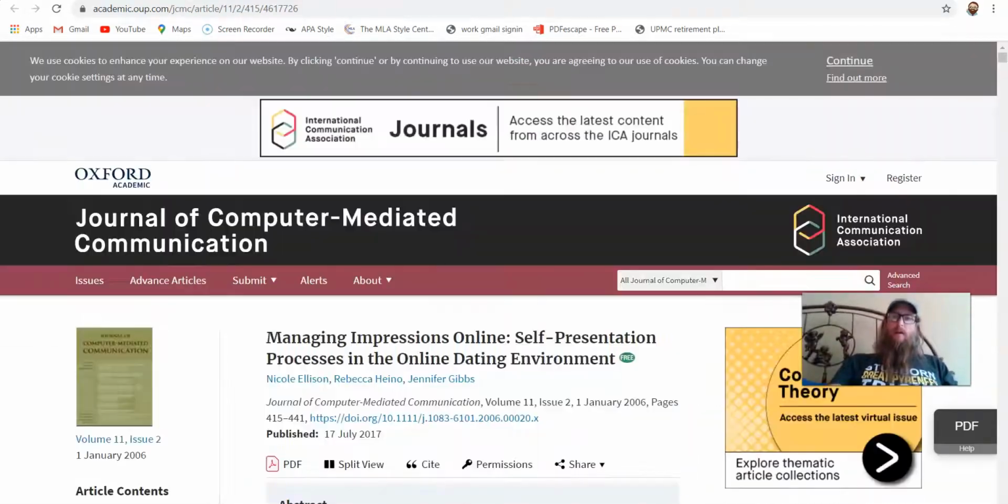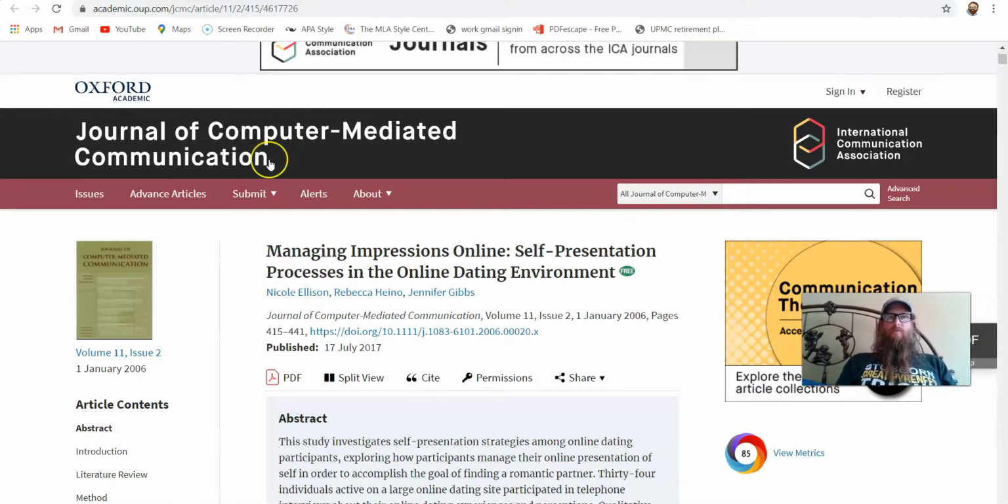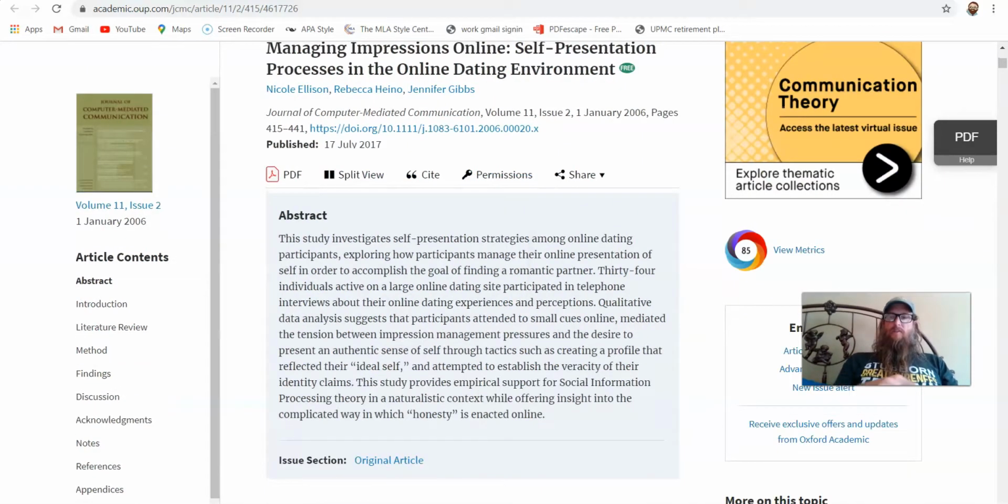Do you see how at the top, here's the name of it, the Journal of Computer Mediated Communication. All of the different academic disciplines, they've each got multiple journals devoted to explaining relevant research to scholars in that field and experts in that area of study. So these sources tend to be very complex, very long, and they deliver a lot of important data. We'll talk a lot more about data when we get into future assignments. But this is a high level source.